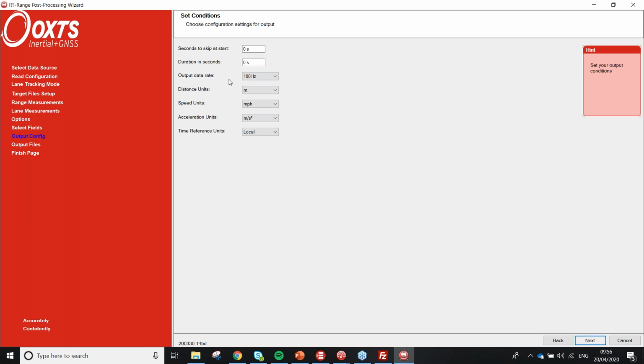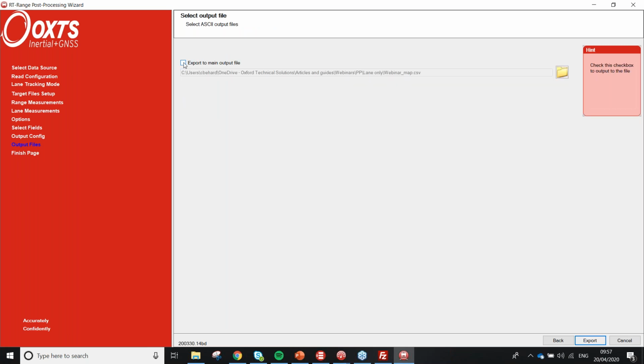Okay, and now you can choose to skip time at the beginning of the file. So if you know that file contained a 15-minute warm-up that you don't want to output measurements of into your CSV file, you can simply type in a number of seconds here and it will skip that. And you can also choose the measurement units that you want to use. And then you can simply tick the export tick box here to ensure that this file is saved into CSV.